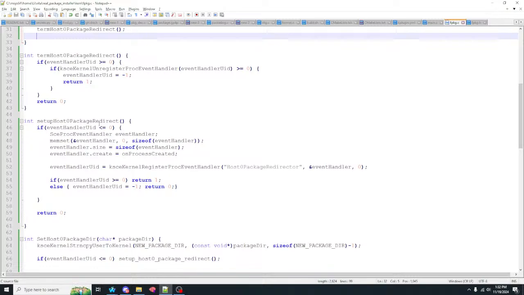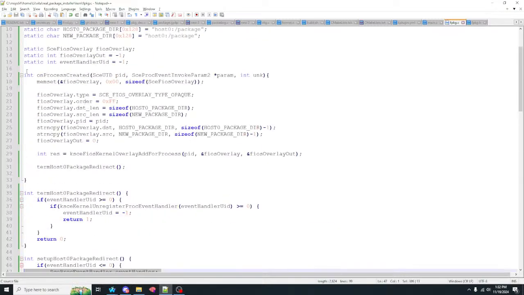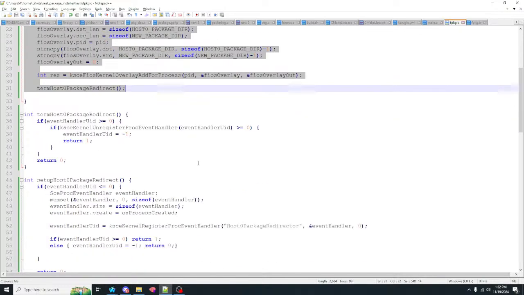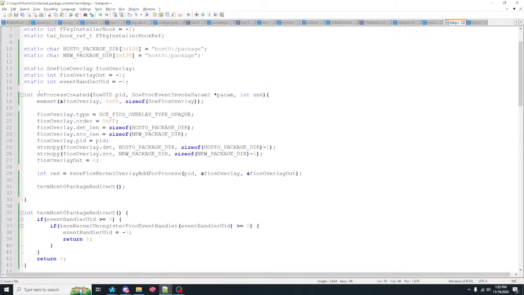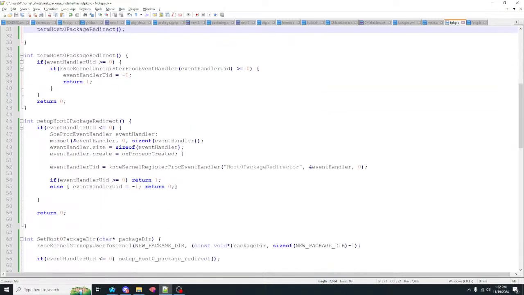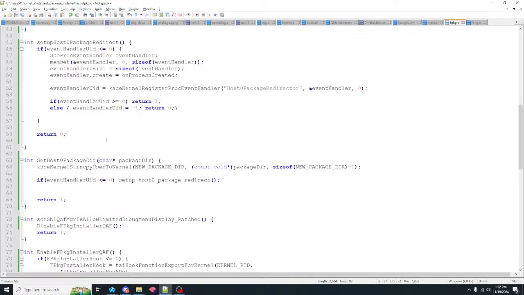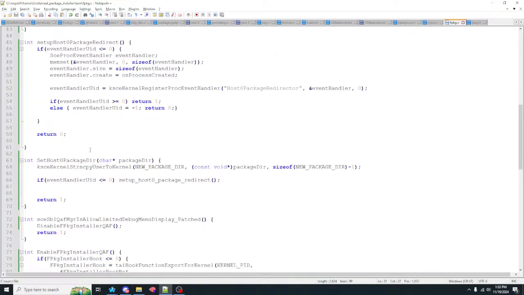So we can run package installer, so then this will get called, because this is set up for events. An event will happen when the application starts. It'll then create a FIOS OVA, and then remove this event handler. I think that's what it will do.